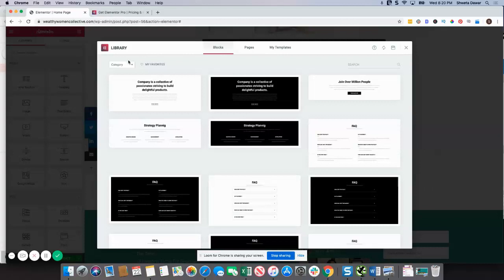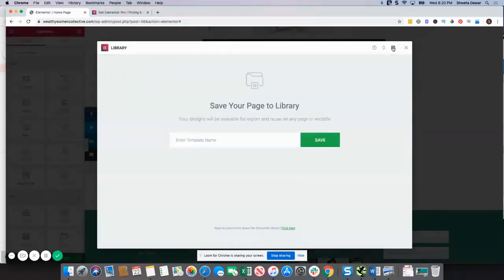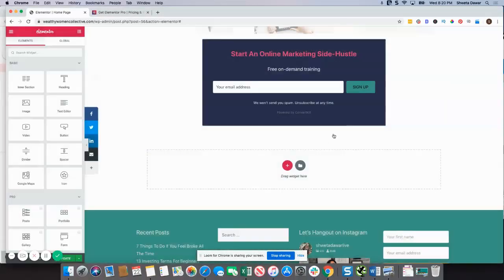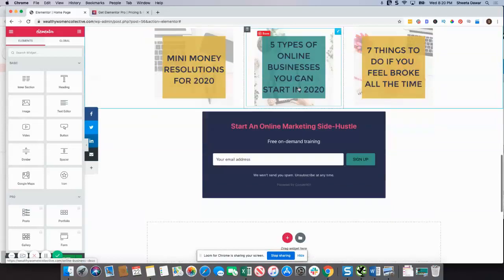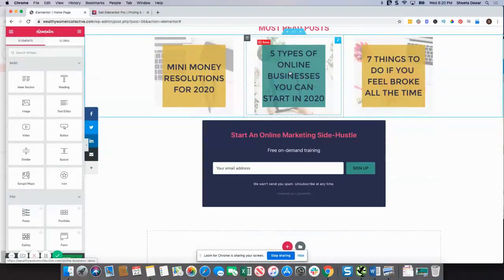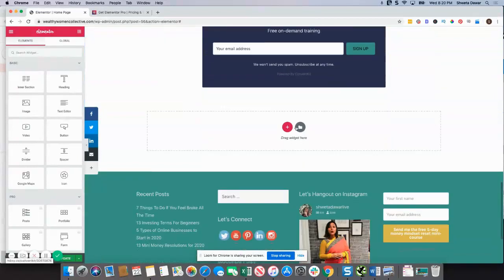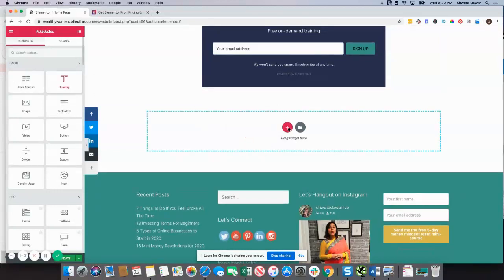It says save to your library, but if you wanted to replicate this here, and if you would save this as a predefined template widget, you could just go to the folder and choose it from there. So I'm just going to drag this here. You can also use the plus button to add it.